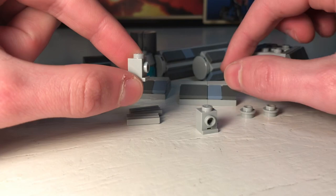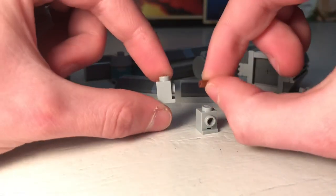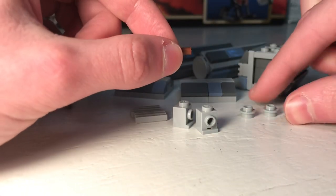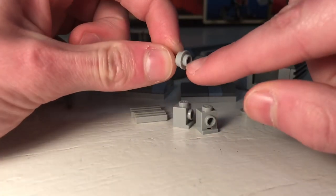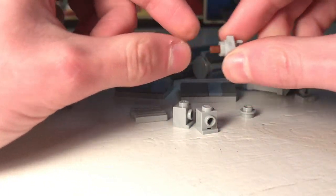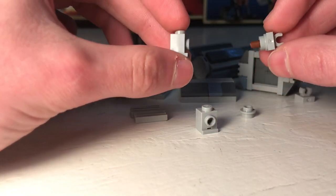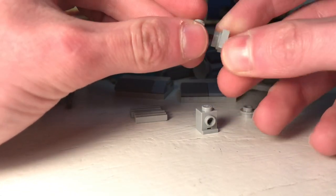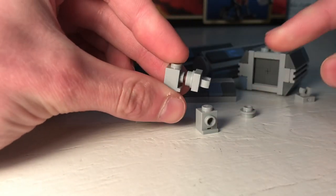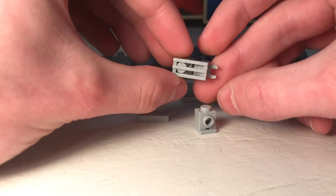Here comes the illegal part. Take a headlight brick in the main color — in this case light bluish gray. Take your cut flex tube and it's easier to put it into the stud with the hole in the middle first, then the clip, and push it in as far as you can so it doesn't go all the way through and prevent connection. Then push it in but not all the way — leave it like this for now. Then take the grill tile and put it on top.